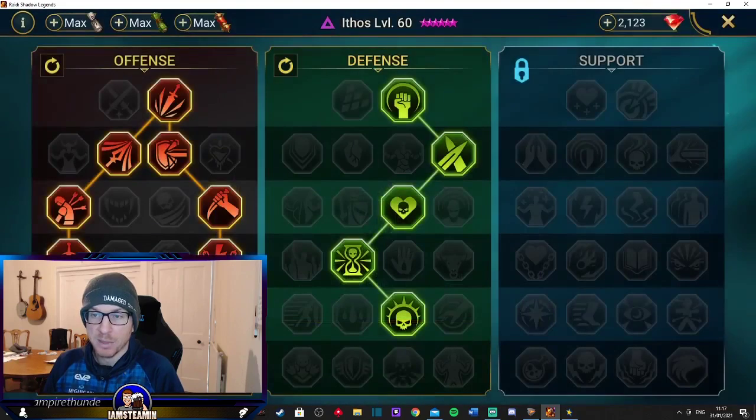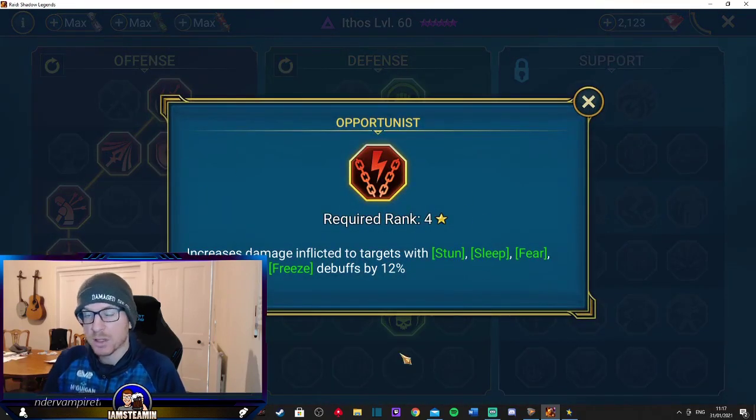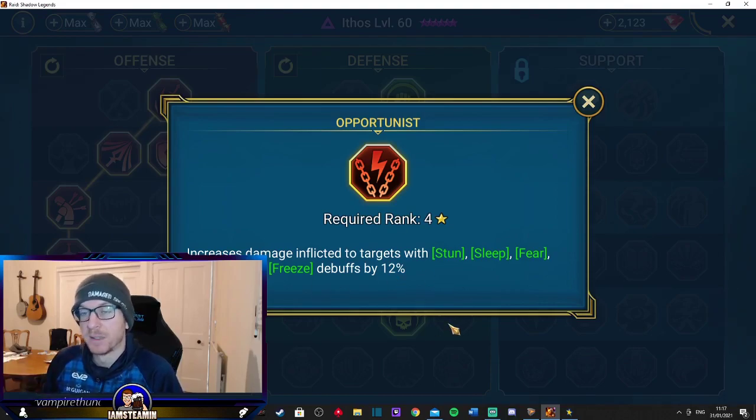And then Methodical and Kill Streak can be handy, but most of the time you're blowing them out. Opportunist is quite good, because I was running with Kymar sometimes, and that extra 12% really does make a difference. It can almost get around having to put decreased defense down, because you're stripping them anyway, and then you get an extra 12% from this, so that's actually pretty strong.